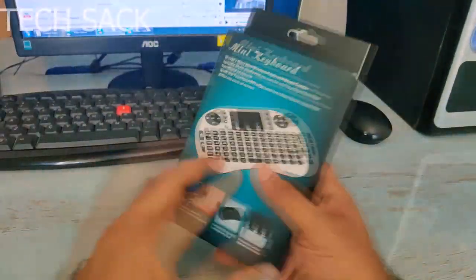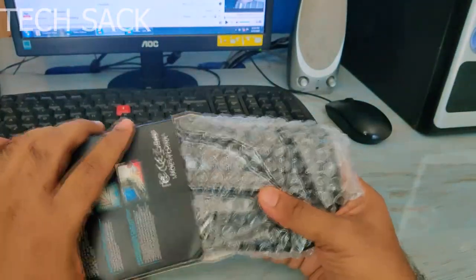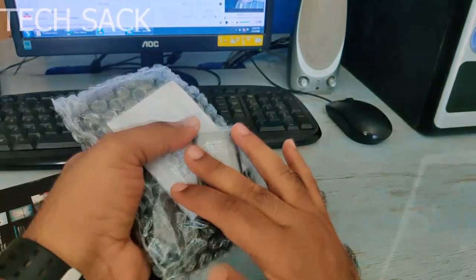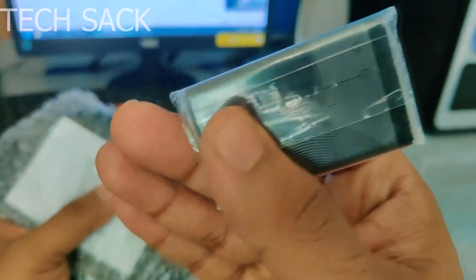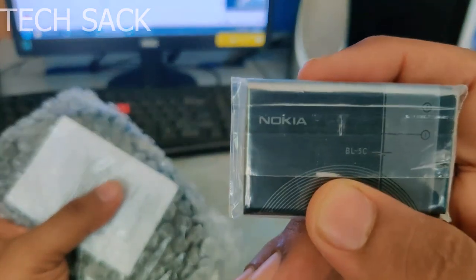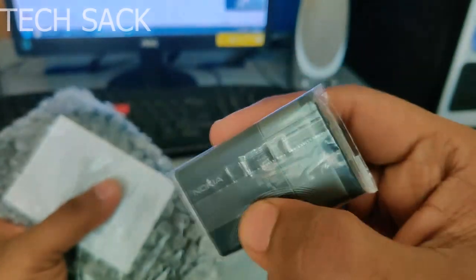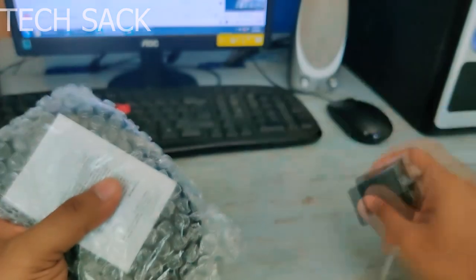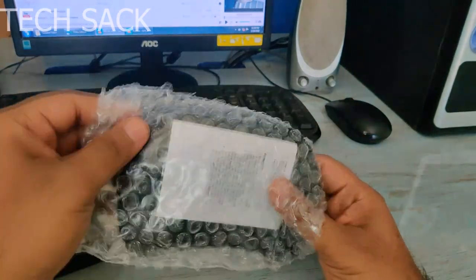Okay, so let's move towards unboxing it and see what we have inside the box. I got a USB cable for charging, and we have this old BL-5C battery. It looks like a pretty new battery — it used to come with Nokia phones like the 6600, N-series, and various others. The Engage also had a BL-5C battery, one of the most popular batteries during the Nokia era. So we have a charging cable and a rechargeable battery.